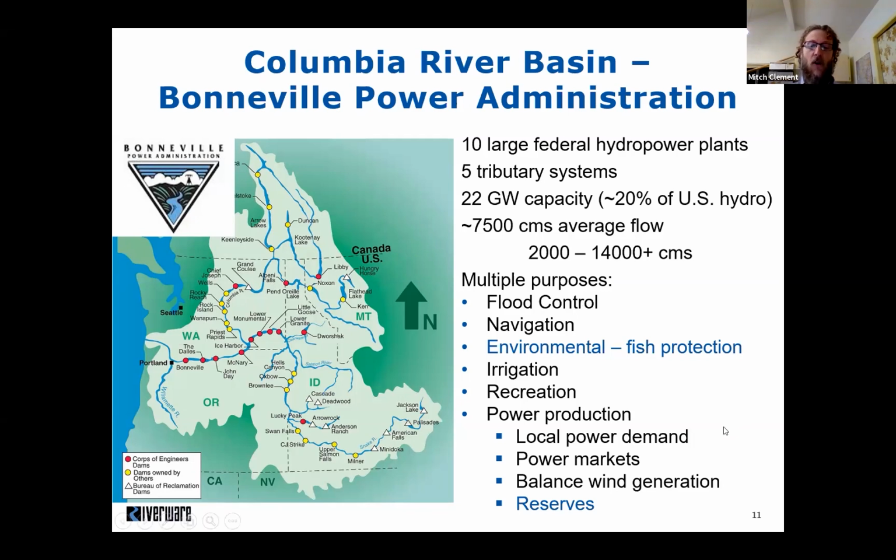And then in terms of power production, they're looking to meet local power demand, but they're also participating in power markets with their surplus generation. And then another key is there's a lot of wind generation in the region, so they have to maintain sufficient reserves in their hydropower system to be able to balance that variability in wind generation.